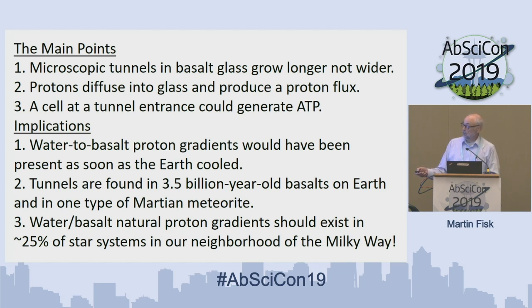So what are the implications? These water to basalt proton gradients had to be available on Earth from the time the Earth formed, when there was solid rock on the surface and water. This could have been going on since the beginning of the planet. There have been tunnels very similar to the ones I showed you in 3.5 billion-year-old basalts on Earth. So if those are equivalent, there's evidence for life at 3.5 billion based on the same mechanism.